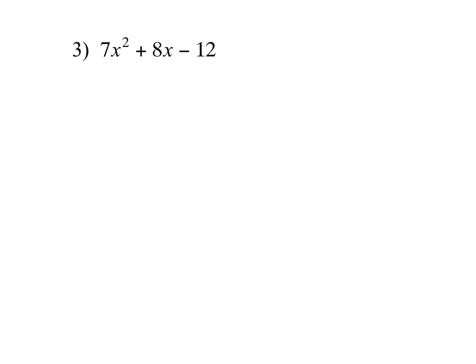So again, 7x squared times negative 12 is negative 84x squared, right? So two numbers that you multiply and give you 84, and you subtract and give you 8, sorry, are 14x and 6x, right? This is minus, this is positive, because when you subtract them, it has to be a positive. So that means that the larger of the two is going to be positive.